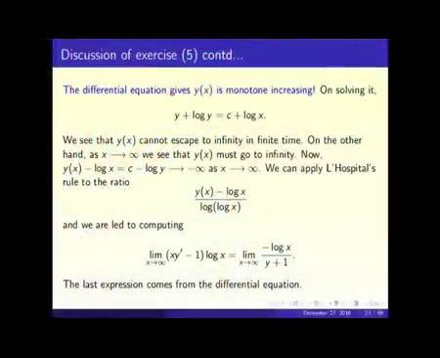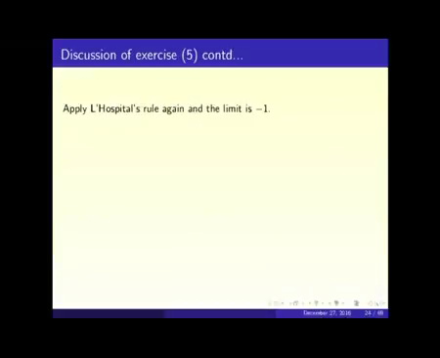But what is x y prime? Remember the differential equation? x y prime is y upon 1 plus y. So what is x y prime minus 1? y upon 1 plus y minus 1. You can simplify that and you get exactly what is on the slide. Limit as x tends to infinity of minus log x upon y plus 1. Again, it's an infinity by infinity form. One more application of L'Hopital's rule will give you the limit as minus 1. So we have completed the problem.